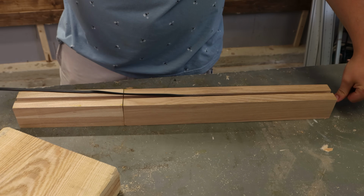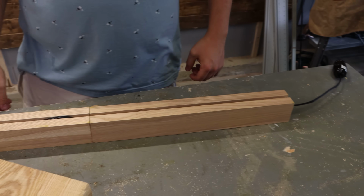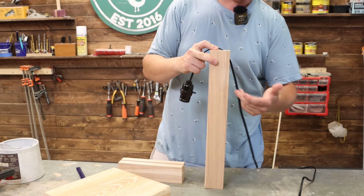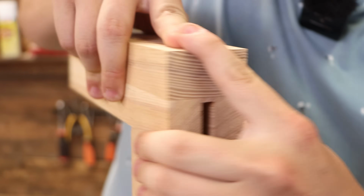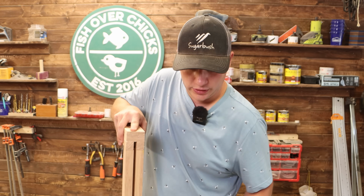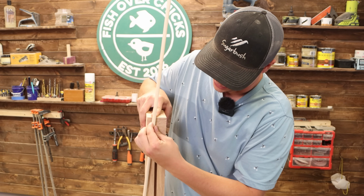Now, we have a channel that is wide enough for this cord to go through. We're gonna run this cord through here, just pretend it goes all the way through, and then we're gonna put this one up like this. So those gaps meet right there, and then on the underside, this can go all the way through. So we're gonna put a dowel through these. So what we're gonna do is basically the dowel is gonna go right here and right here.